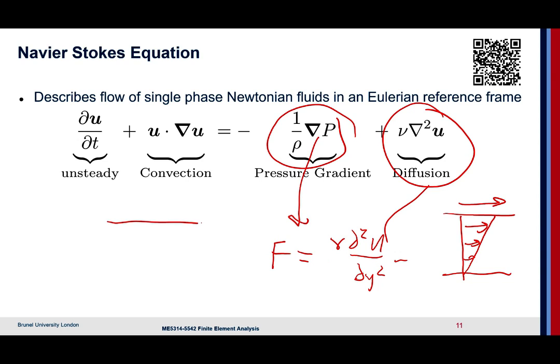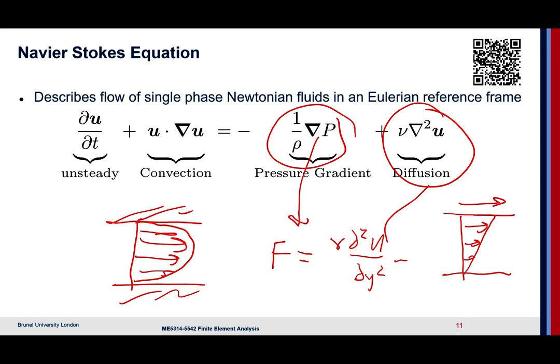And in this case, you could think of a channel flow where we have water being pumped through this. And this is in a pipe in your house, for example, or any kind of industrial pumping situation. And you would get a parabolic profile. So hopefully you can start to see these equations are actually giving you some key physics for low Reynolds laminar flow. If you start to incorporate turbulence and more complicated flow, then you start to get these more complicated flow features that potentially are time evolving. But really, for our purposes today, we're interested in solving just the linear part, the right-hand side, if you like.